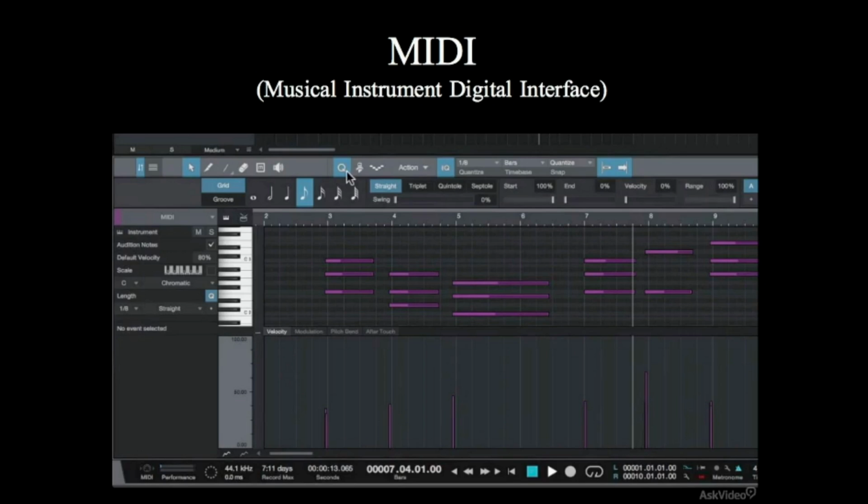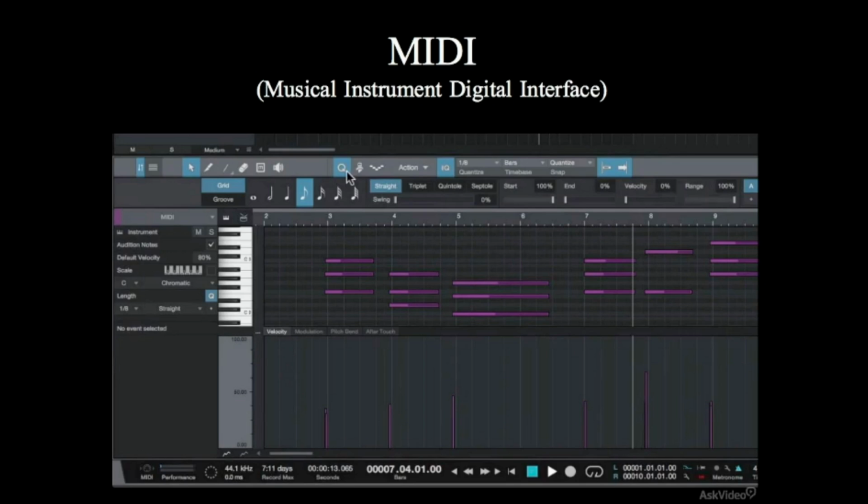Okay, so what we're looking at on the screen right now is the MIDI editor window in Studio One. This MIDI editor window you're going to be spending a lot of time in, and just like when we were digging into audio and manipulating audio in Studio One, there are a lot of different buttons and a lot of different things to think about. So over time, all of these different buttons and this whole interface will start to make a little bit more sense.